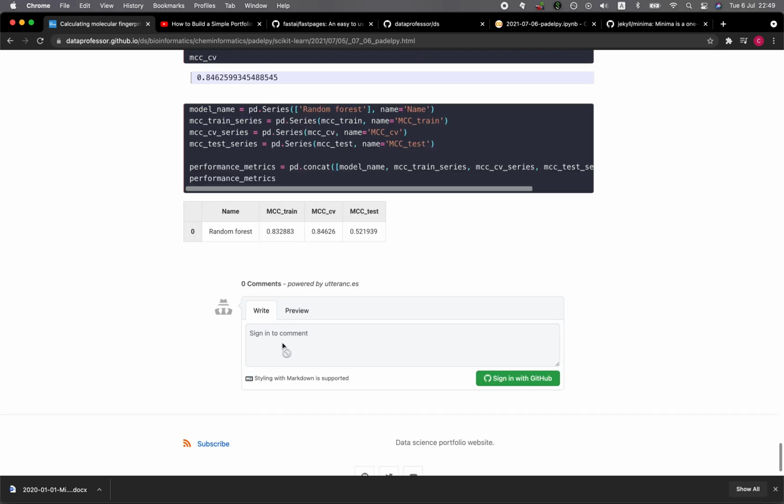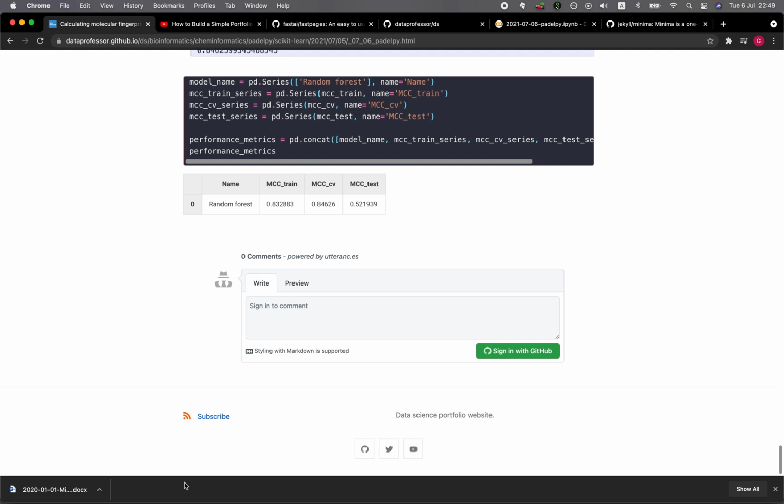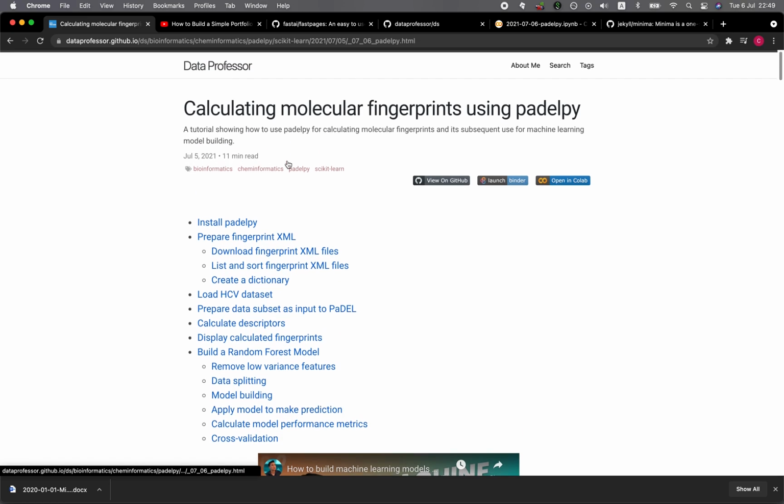And because it is a blog post, you could sign in with your GitHub and then you could write your comments inside the website. And you could even see that the website comes pre-equipped with the footer of the website, even the links to the YouTube channel as well, Twitter, and also GitHub. And the header is automatically added to it as well. And it's added automatically from the fastpages template. Let's have a look at the About Me. But before going there, you could also notice that it automatically generates the badges here for you to open it up in Colab, Binder, and also GitHub.